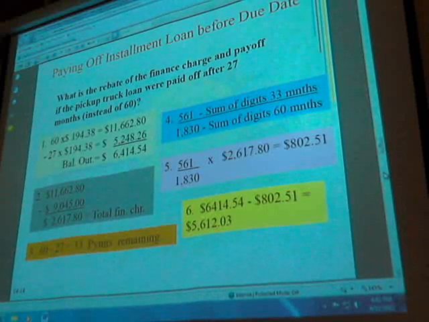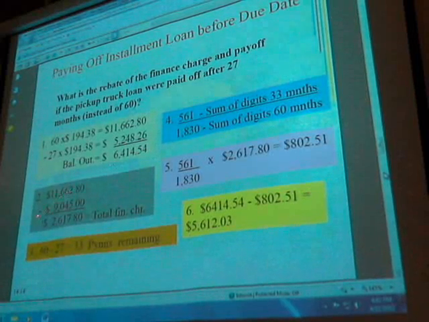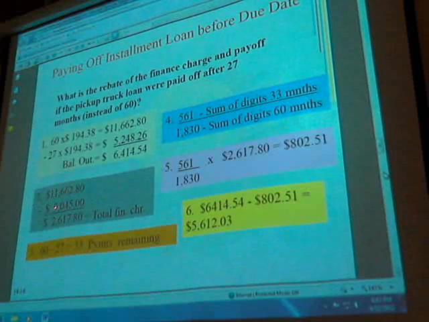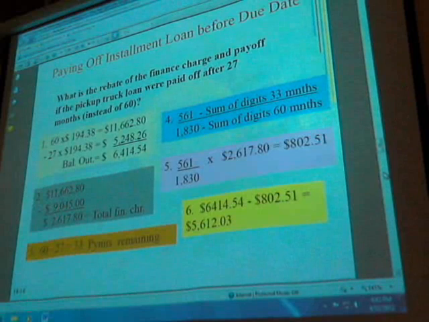And number 2, I have a question, hold on. And number 2, where did this come from? This is the amount financed. So total of payments is the same example. Total of payments minus the amount financed. It's one of your basic formulas. You know, it was on the first slide.